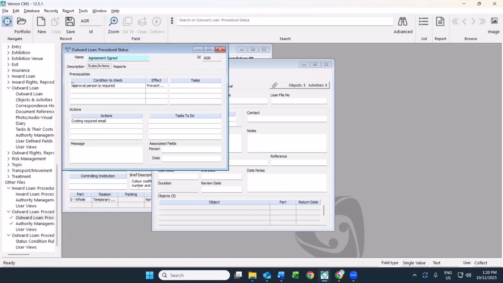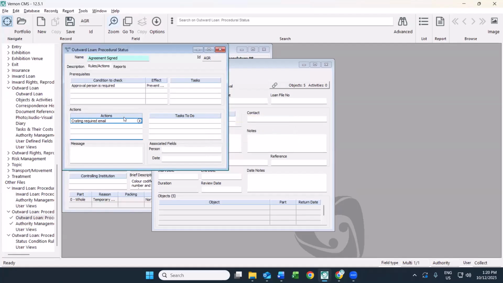On the rules page, that's where we've set up that the approval person is required. Each of those rules are just simple definitions saying what field to check and what information you're checking for. In this case, I'm just checking if that field's blank and showing a warning if that's the case. In the actions is where I can set up things like those email templates.